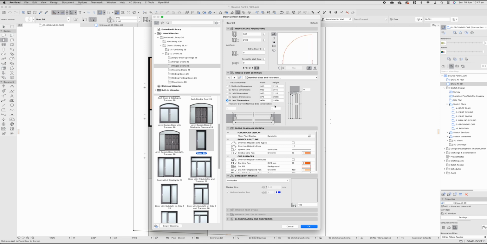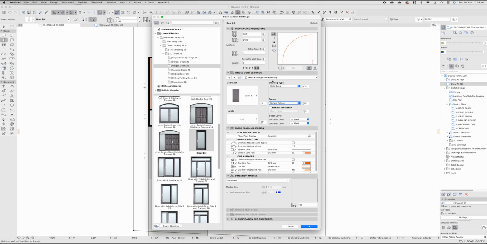For the purposes of this, you don't need to go into too much detail of understanding all of these dimensions. But when you do get into some technical architectural detailing, all of this will be critically important, especially depending on the doors you actually select. Because when you come to dimensioning at the very end, all of this will be critical. And if you go and change your door style, your jambs, your door widths, whatever, all of these will change slightly. So you want to get familiar with this later on, but not for now.